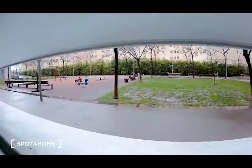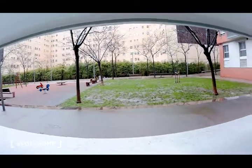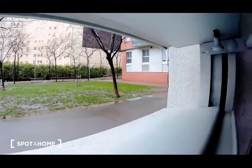I am going to finish the visit by showing you the view from the flat. I am sorry — today it is raining, but I think it is a beautiful view. There is a park and a garden. Today it is closed because it is raining a lot. I think that's all — this is Guadaira from Spotahome. See you! Nos vemos!